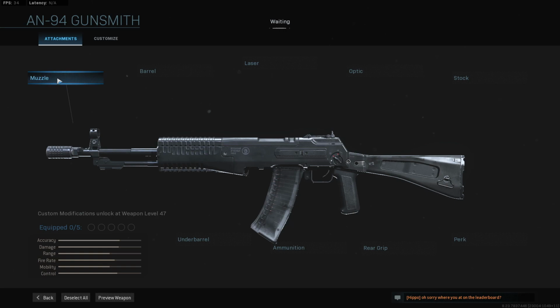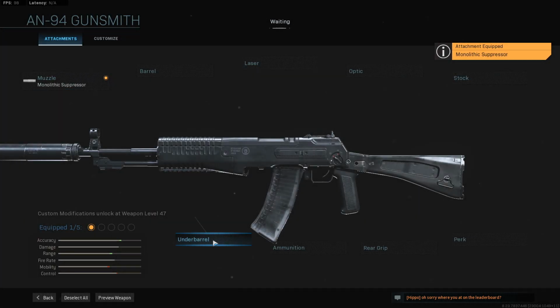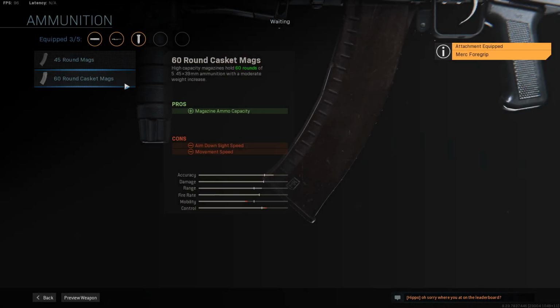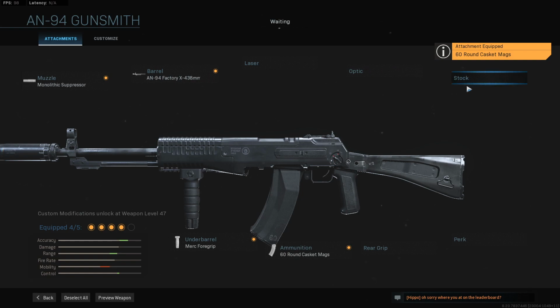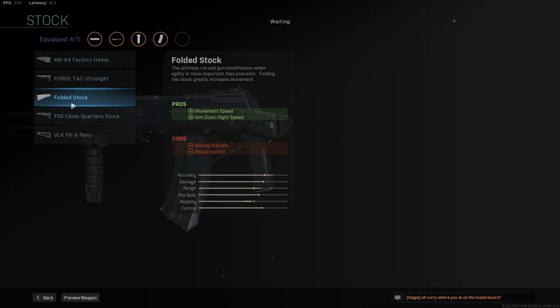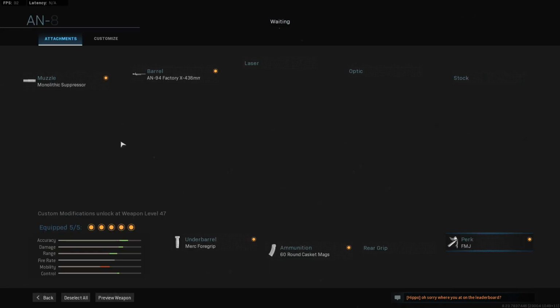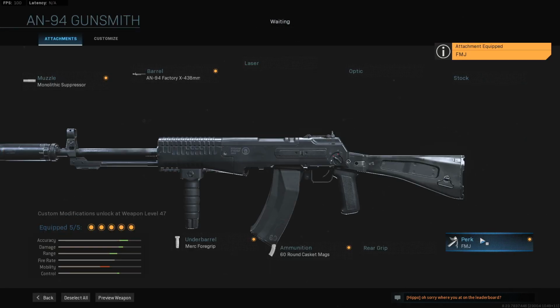As far as in multiplayer, we're running a different set of attachments. We're going to be basing this with the Merc foregrip and obviously the long barrel together. Those kind of counter each other out. It's going to give you the least amount of recoil possible while also getting a slight improvement to your movement speed, which is going to help make this gun a better rushing weapon. Obviously putting that 60 round mag on there and the monolith suppressor.